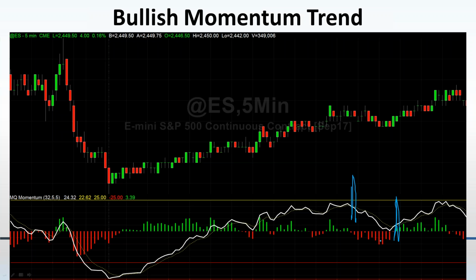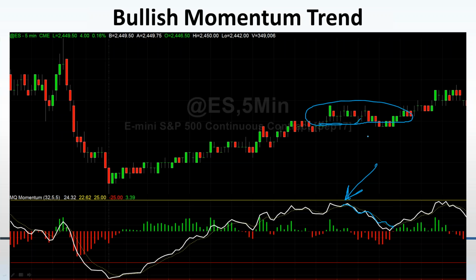We need to see if momentum is weakening. We need to see a break of a pivot low. If momentum is strengthening, we need to see a break of a pivot high on the price chart. Why is that? Because if momentum gets pulled really far away from zero, like we do right here, and price moves sideways, like we do right here, because of the nature of an oscillator and how it's coded, it's going to start pulling back to zero. That does not mean that that's bearish momentum necessarily. It has to have bearish price action to agree with that.